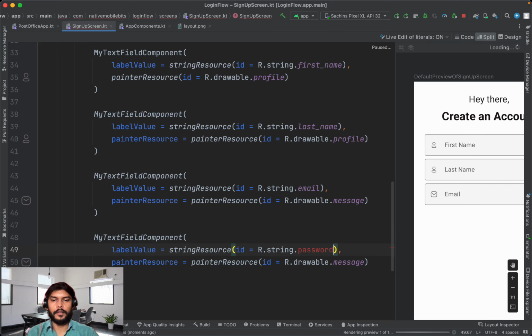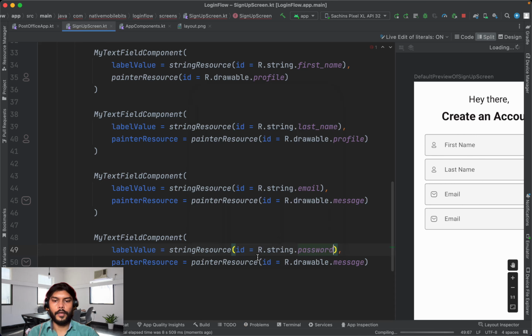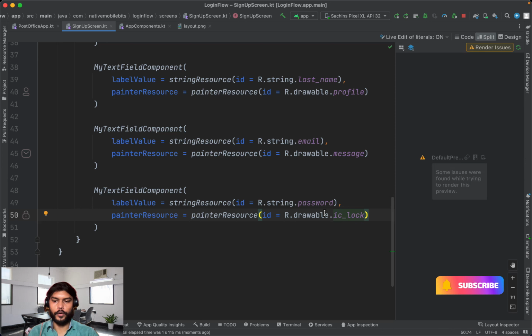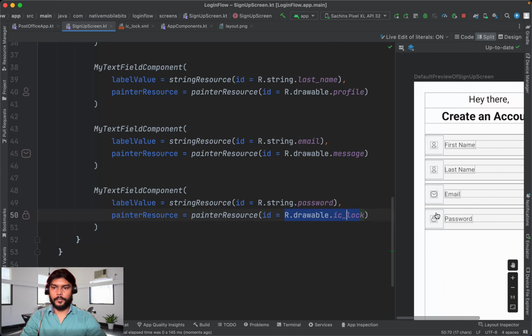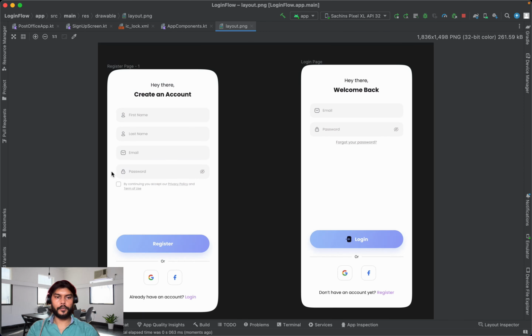We don't have a string, so we can just define one. Okay, and for the icon I can pass this lock. Okay, and if we just check out our design, our design is looking like this. So this password text field will be a little bit different from all of the other text fields. Basically we need to add this toggle functionality here with this eye symbol.